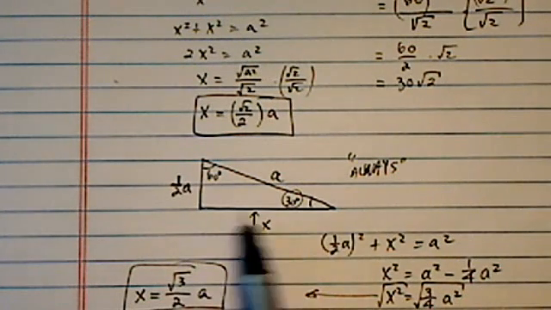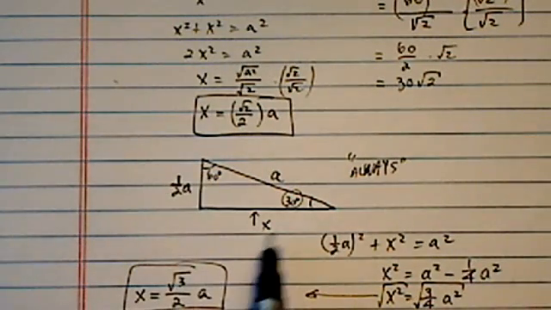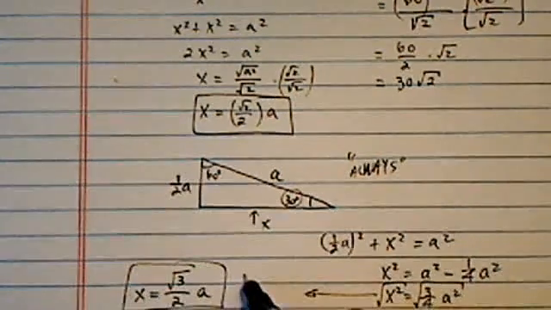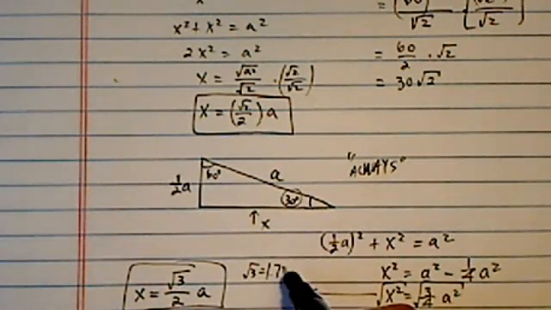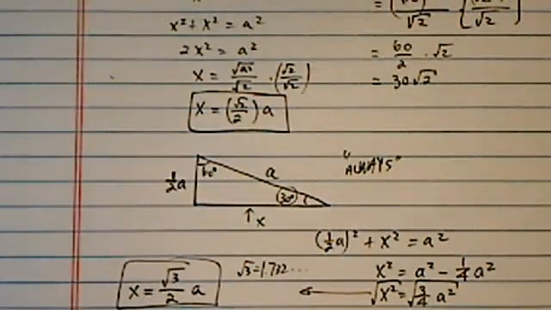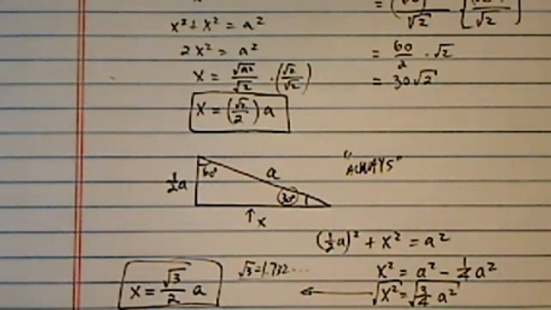So the longer side is always radical three over two times the parent side, or the hypotenuse side, which is actually longer than half, as you recognize radical three, if you punch into your calculator, is 1.732 and so on and so forth. And don't ask me how I memorize those numbers, weird things pop in my head.